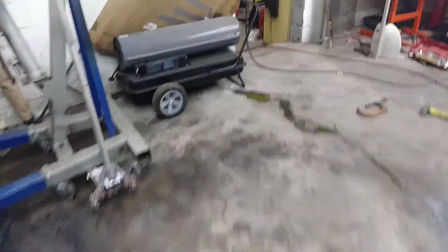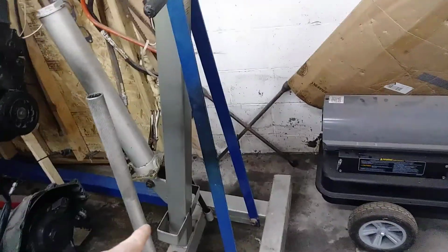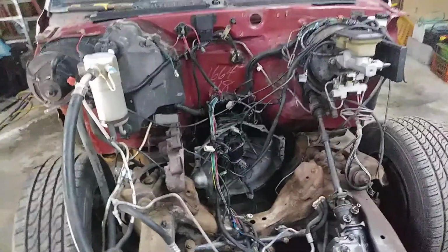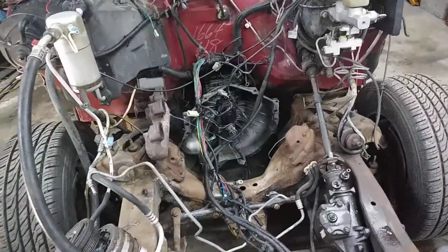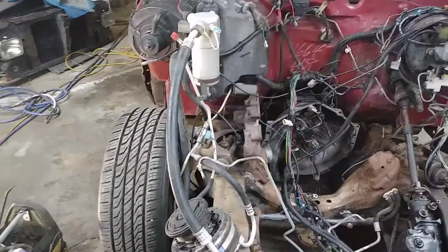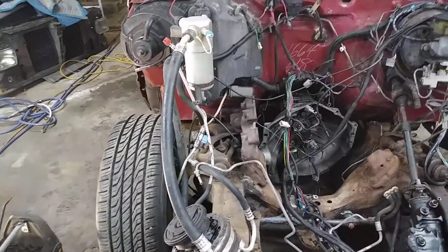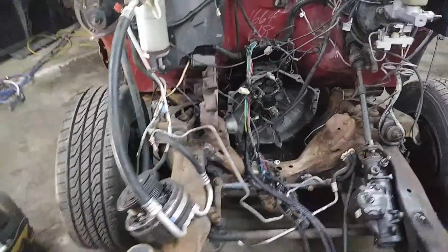I'm tired of working out here, using this for heat. And then I was going to put a wood stove in over here where this wall right here I had to replace, but we'll see what happens as winter gets closer. May still put the wood stove in to use while we're working, and then the electric heater I can use when we're not out here to keep this somewhat warm. And then I got a new dehumidifier I bought for out here as well.